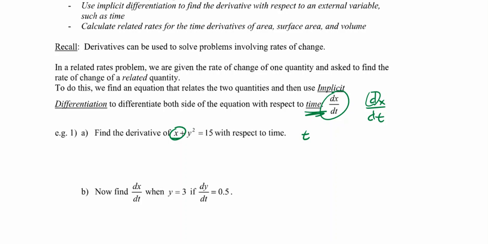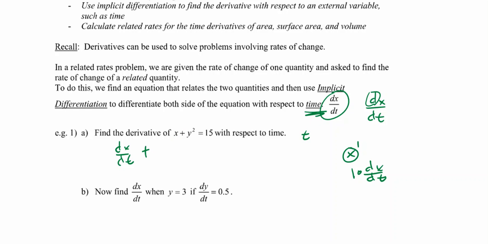The derivative of x would be, well, what would that be? The derivative of x is just 1. But then what do you have to tag on as well? x prime. We're going to be using Leibniz notation pretty much from now on, so it's going to be dx dt. Do you follow me on that one? Really, we just took the derivative of x, and the derivative is 1. But if this was x to the 1, and you brought that down and took the derivative, you'd still have to take the derivative of the inside, chain rule with respect to time. So we tag on dx dt, the derivative of x with respect to time. That's the first part, which is just dx dt.